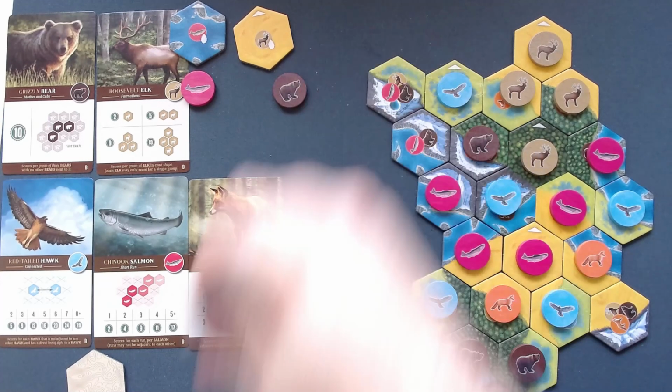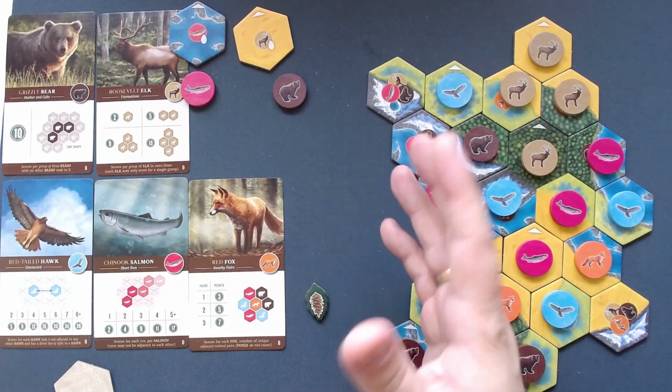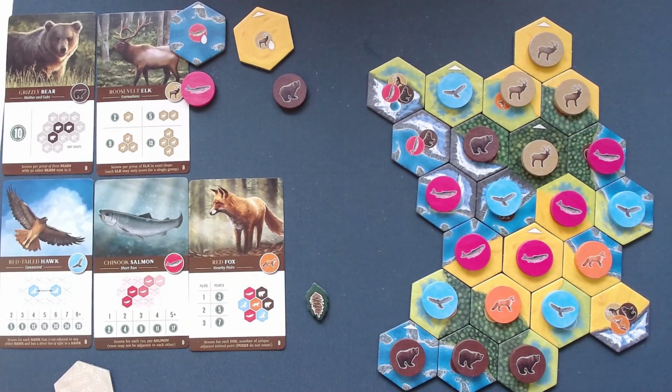And now these would vanish, and we only have 1 tile left. So this is my last round. Well, that was my last round. All right, and now we do the points. Give me a second to grab my notepad.